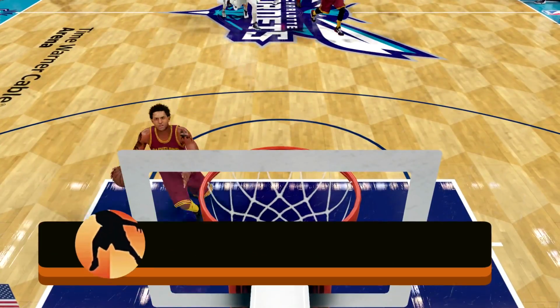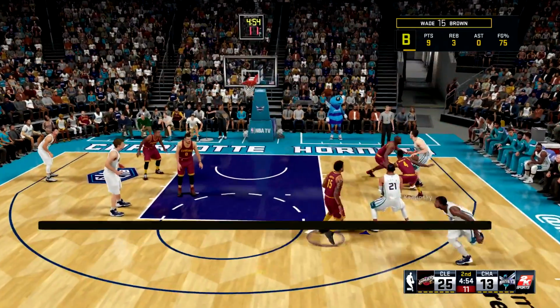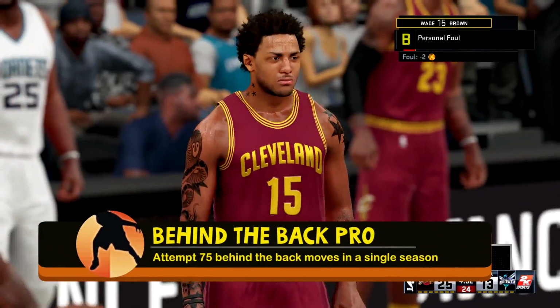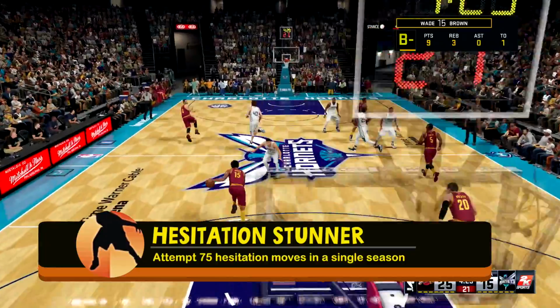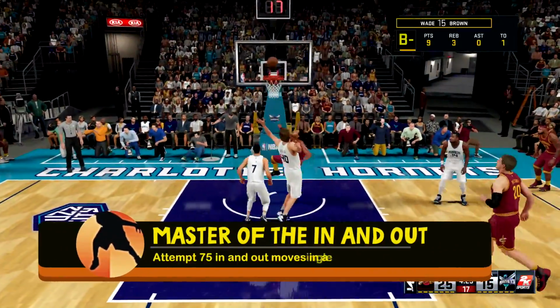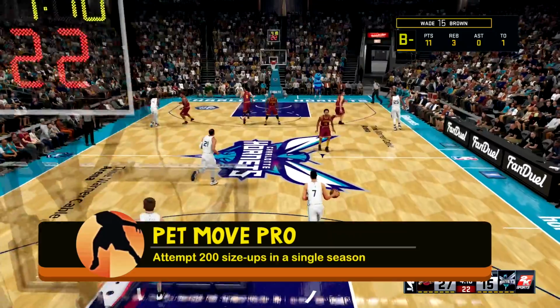Step back freeze. Attempt 75 step back moves in a single season. Behind the back pro. Attempt 75 behind the back moves in a single season. Hesitation stunner. Attempt 75 hesitation moves, obviously in a single season. Master of the in and out. Attempt 75 in and out moves in a single season. And Pep Move Pro. You want to attempt 200 size ups in a single season.